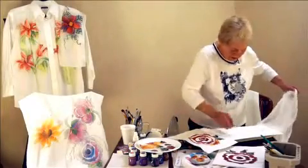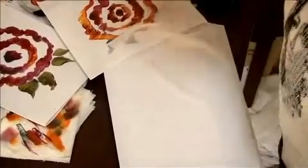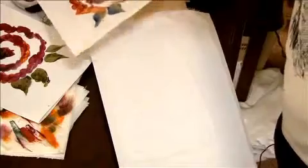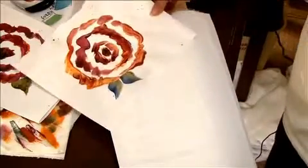And this scarf fabric is about 58 inches wide. And I'm probably just going to start down a little bit in case somebody wants to tie a knot in their scarf.